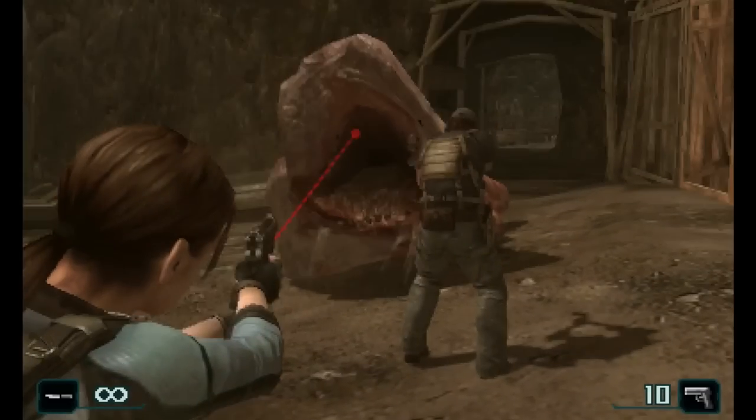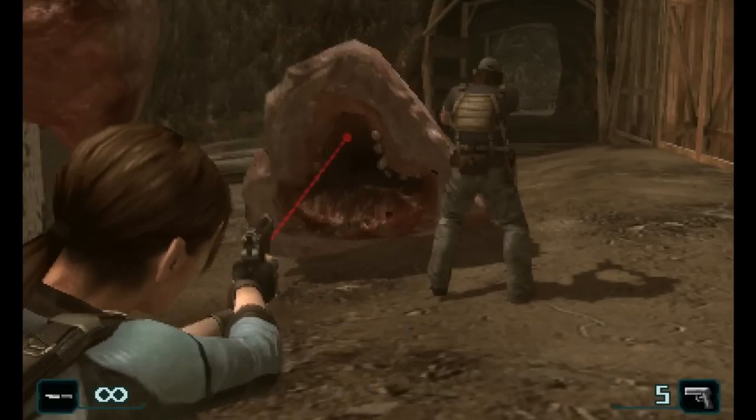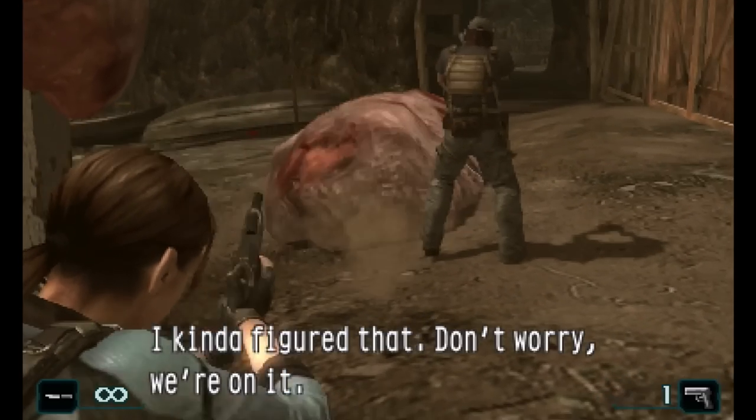Shoot! Careful, you two. God only knows what strain of virus we're dealing with. I kind of figured that. Don't worry, we're on it.